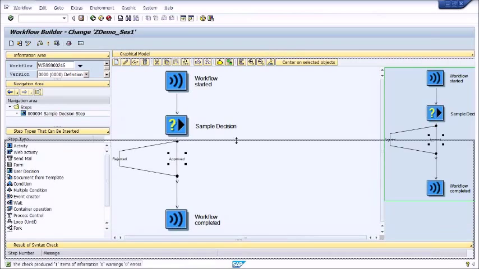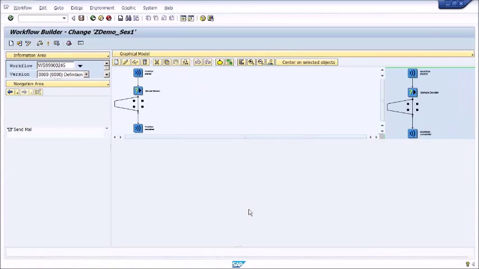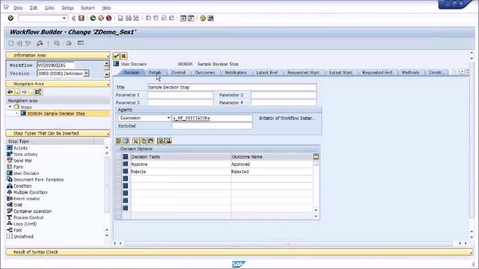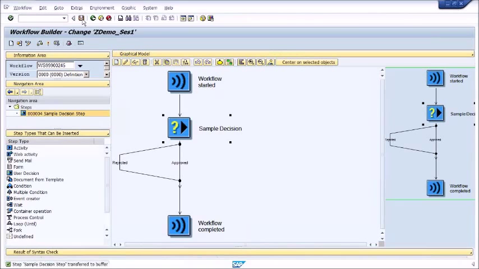So if there are any warnings, this is the place where you have to actually see. All right, so let's go back and run this workflow. There's one more option which I have to deactivate, which I'm going to discuss within the course. Why I just deactivated this, I'll discuss within the course. Since this is a demo, I deactivated it, and I'm going to activate this.